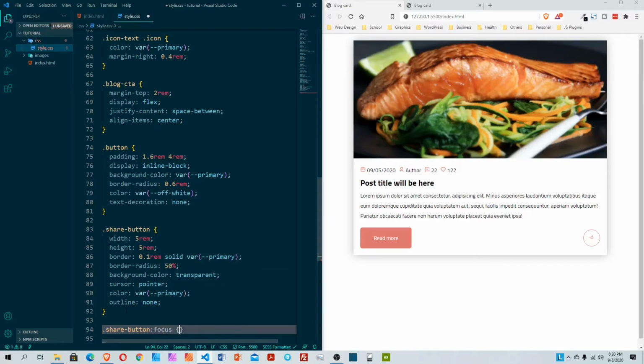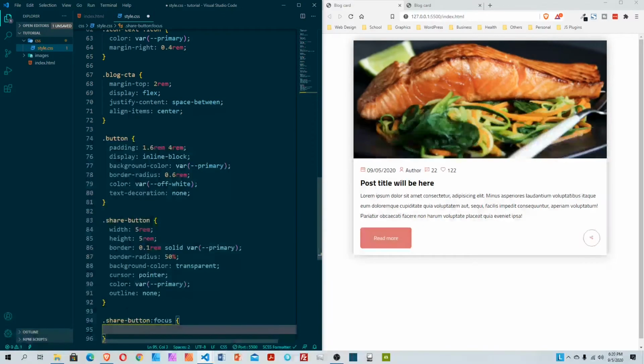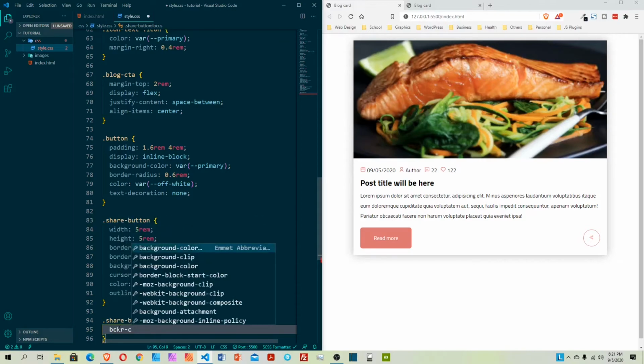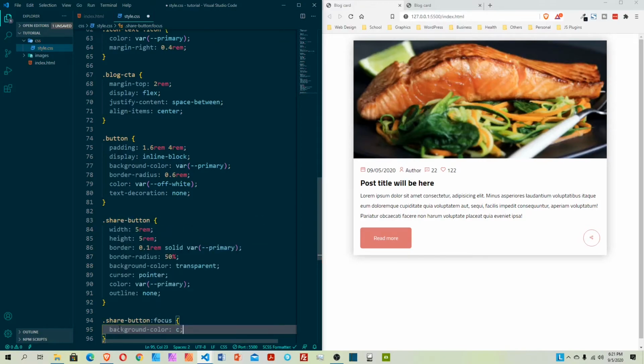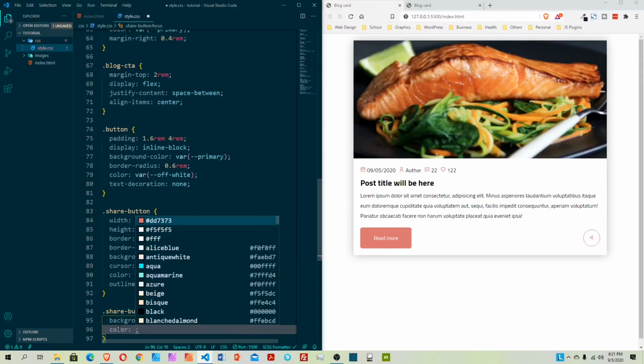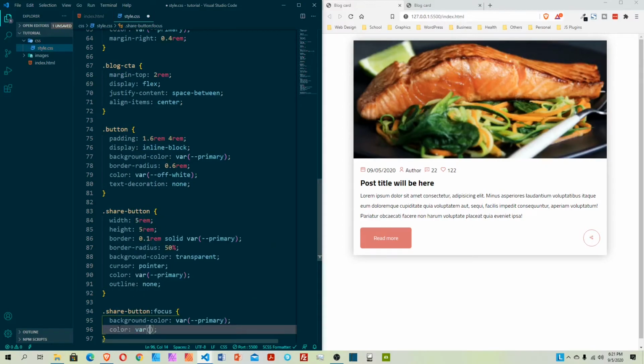So when you click on it, or when you use your tab key and select this button, we will change background color. So I say background color to be the primary, and color to be the off-white.